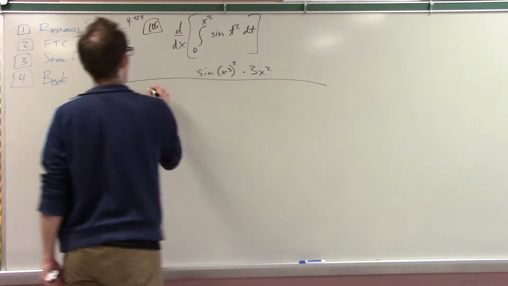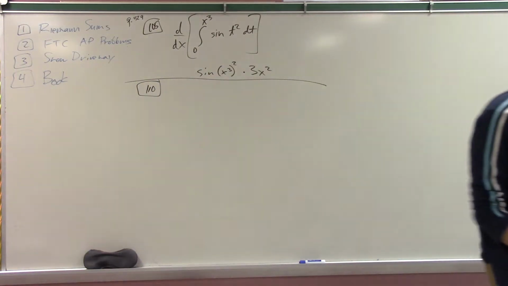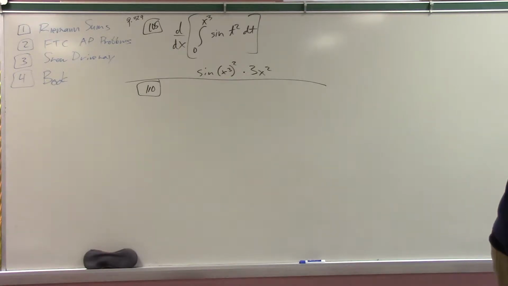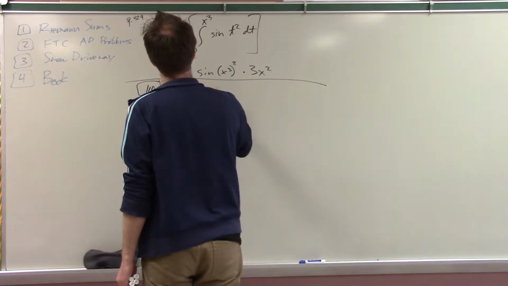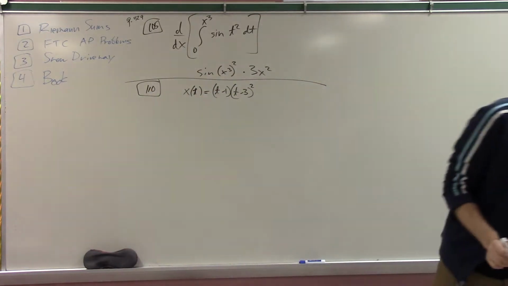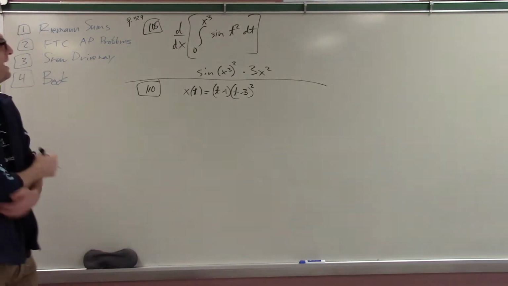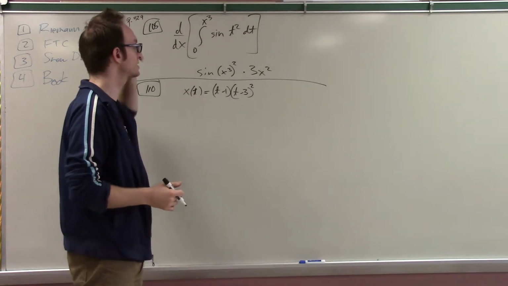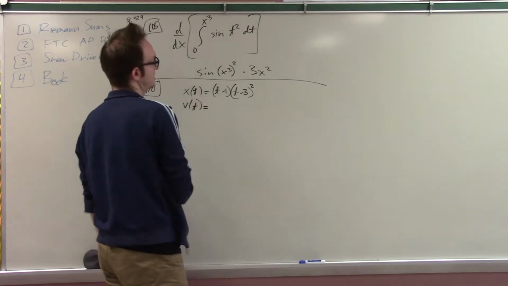Okay, cool. How about 110? 110 was an interesting problem. I know we did 109 all together. 110 was basically just another example of one of these problems which said find the distance traveled over the interval 0, 5. And the function was t minus 1, t minus 3 squared. Is that correct? Did you guys do this problem? Oh, yeah. The directions were, if this is a position function, find the distance traveled on the interval 0, 5. Well, one way to do it is we can differentiate to get the velocity function.